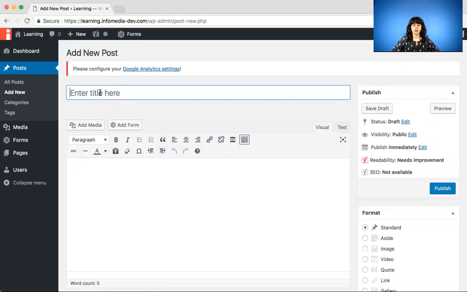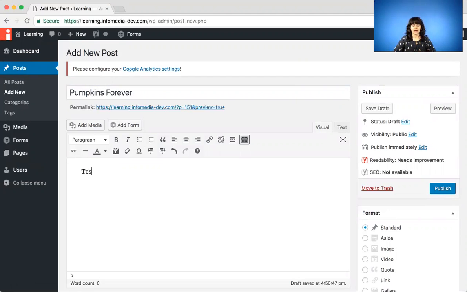You would start with your title, so you add your title here: Pumpkins Forever, we'll use that again. And then you can add your post text, and whatever you want to do. You can type it right there, or you can copy it in. You can format that however you want. You can add a photo if you want to. If you don't know how to do those, you want to find our video on using your content editor. That'll teach you how to use all these options here. Or you can watch our video on using your media library, and that'll teach you how to add a picture. But for now, we just want to add a post.